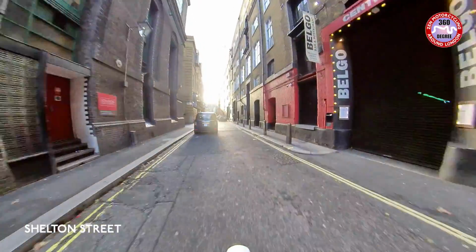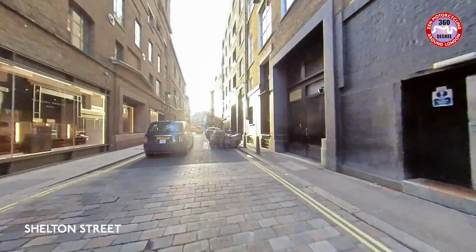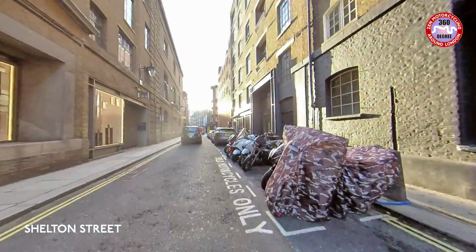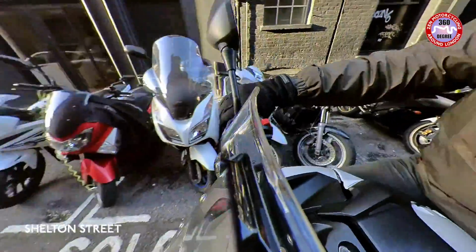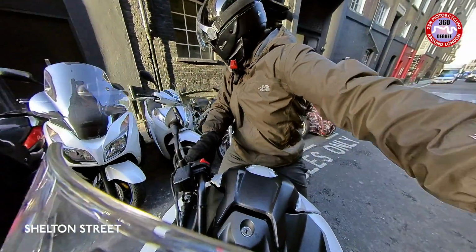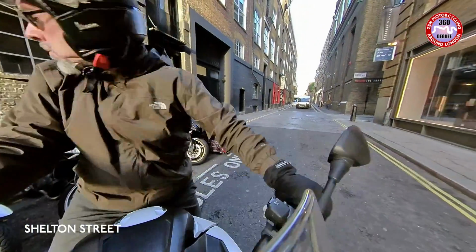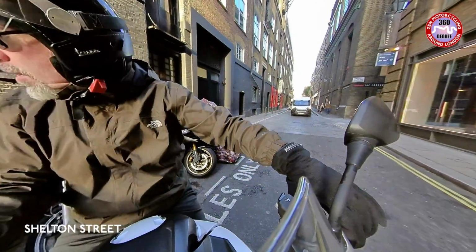That piano, by the way, is another sampled instrument, but this time it's of Alicia Keys's very own piano. Now, more to the point, let's see if we can... That does look narrow. Honestly, it's always looked narrow, and crunch. It still looks narrow, and now I've got a van bearing down on me, so no, we'll give up on that one.